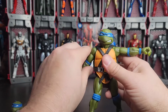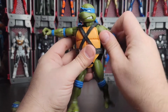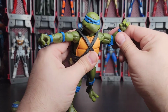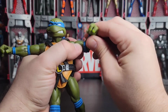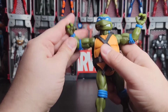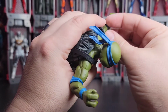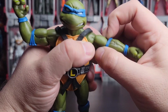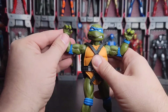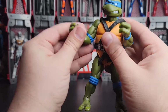Arms go straight out, so that's pretty good. Go all the way around. We got a bicep swivel. That's what we got here. Now we got a single joint elbow that only bends not quite 90. The elbow pad is in the way. It is soft. Maybe if you're able to kind of move it a little bit, but it doesn't really let you move it a whole lot. Yeah, so that's about as far as you're gonna get. Single jointed elbow, that's okay.